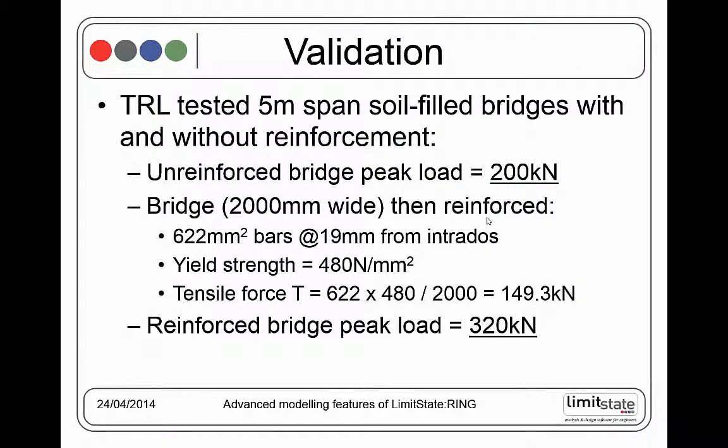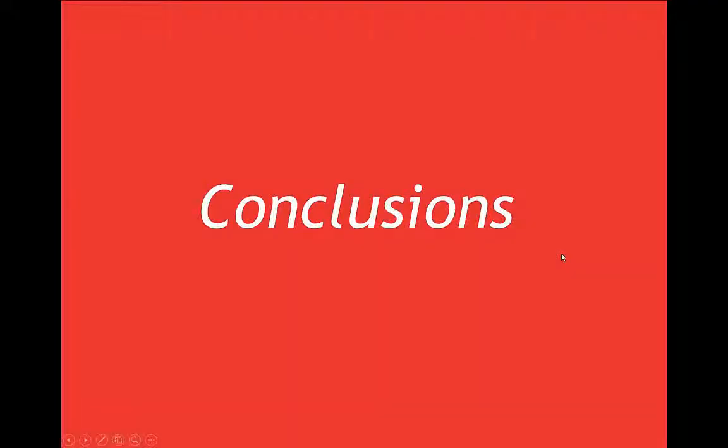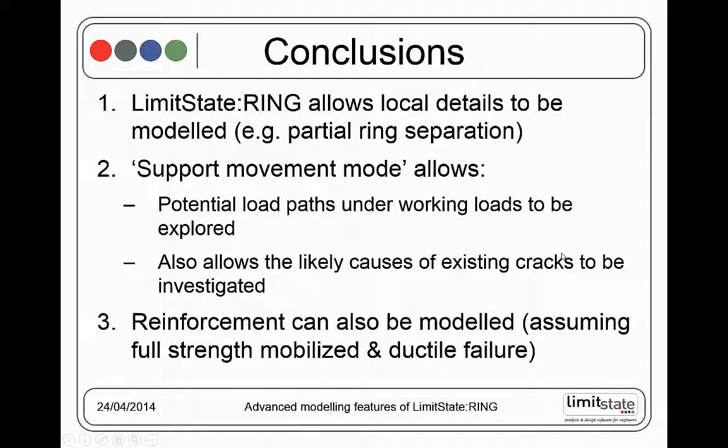Okay, I think we're running a little bit short on time, so I'll move through to the wrap up. So, three things that hopefully you've picked up in this webinar are, first of all, that the software allows local details to be modelled, for example, partial ring separation. The support movement mode allows potential load paths from the working loads to be explored, and also the likely causes of existing cracks to be investigated. And final point, reinforcement can also be modelled, assuming full strength mobilised and a ductile failure.